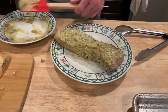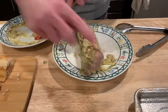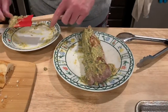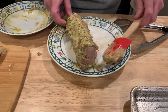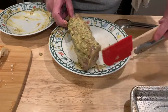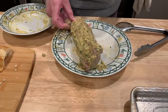Well, we've known about this for a long time, and it just seemed like kind of a daunting recipe. You know, I mean, baking something in bread and fresh herbs. But it's really pretty simple. And I know when Jeff sent me a picture of it when he made it and talked about how amazing it was. So, try and get some herbs on the end there too, and we'll be ready to load it into the vessel.